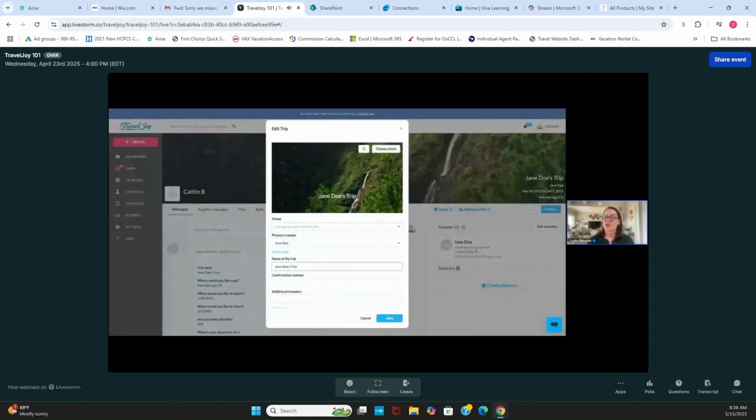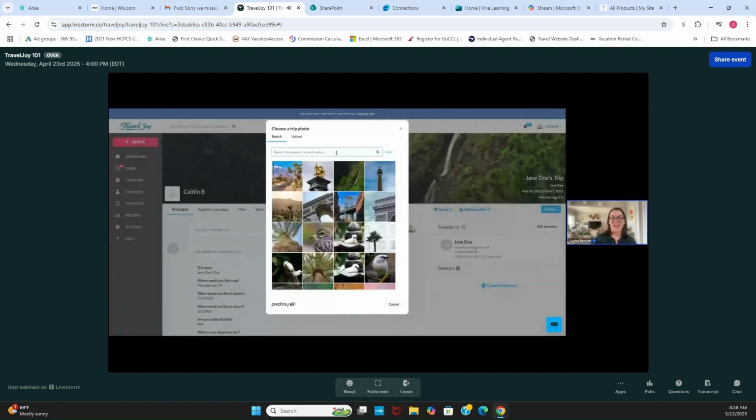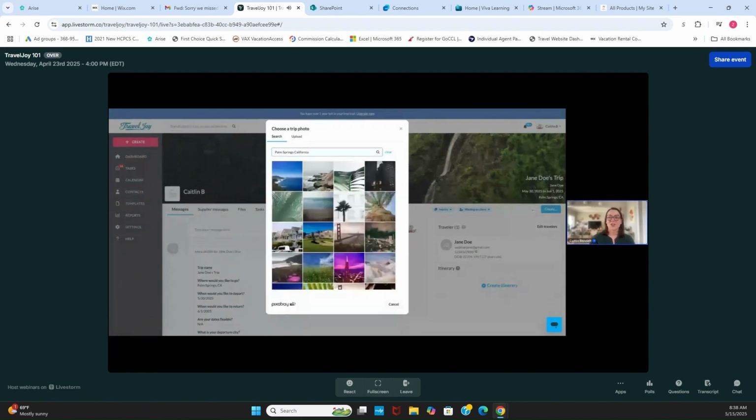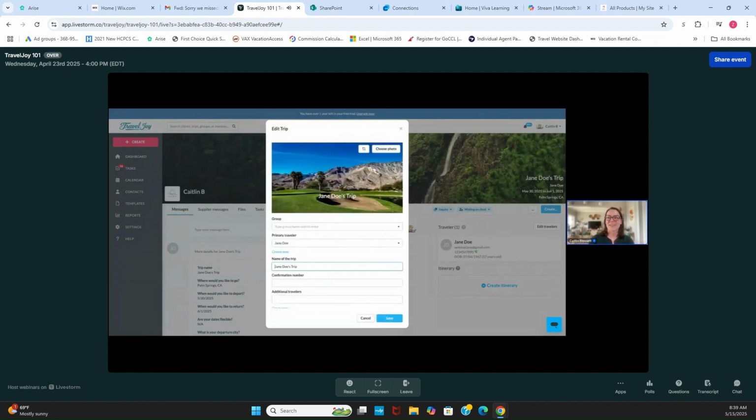This is going to allow us to choose a photo at the top right-hand corner of the screen. Now I use Palm Springs a lot, so you'll see a few palm trees, a few desert pictures down here. Let's see what we get when we say Palm Springs, California. So you can search our database for related photos, or you can upload your own using the Upload tab here. Now, if you're familiar with Palm Springs, you know that it's not in San Francisco Bay, but it does have a lot of golf courses and beautiful purple mountains, and that does look like a picture of Palm Springs, which it is. It's going to pull it in there.